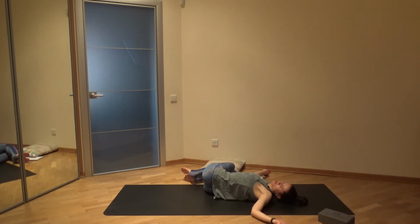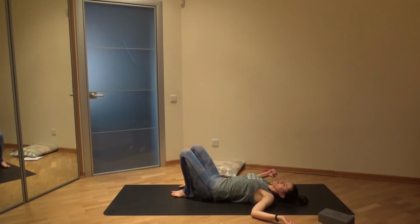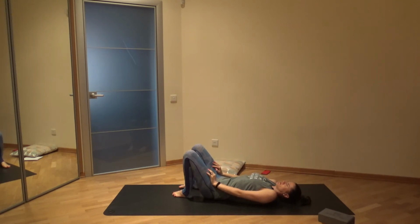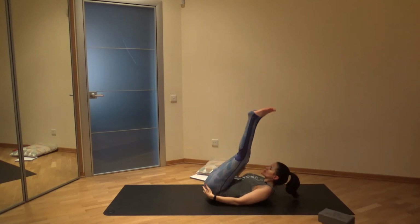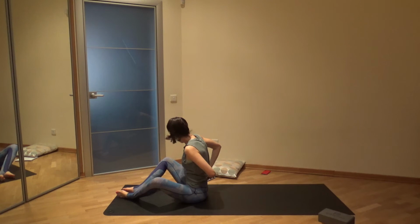Here again, bring both knees down to the chest. Deep breath in. Bring your knees forward and chest, lift your legs up. And from here, slowly roll up, coming to seated.